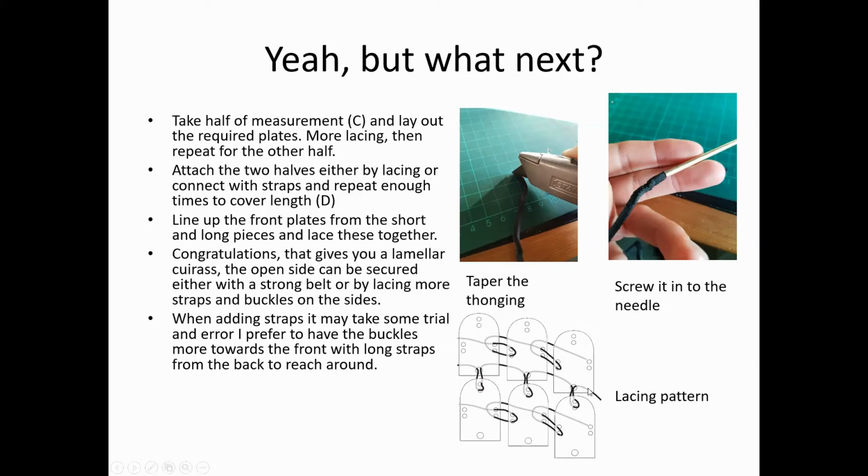That one I just found on Google, which is, I think, public domain, so I can keep it on there. So if you get stuck with it, you can just refer to that, and that is basically the same pattern for every plate that you can get nowadays commercially, because it's the same basic setup with the holes, 2 up, 2 down, and then 2 on each side, which lace together the same way.